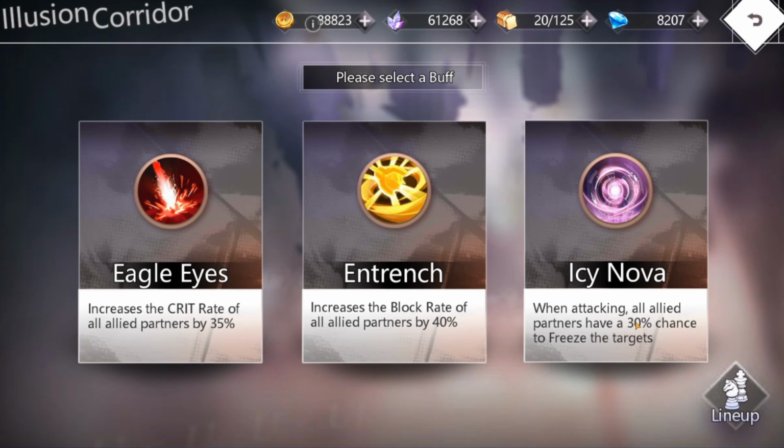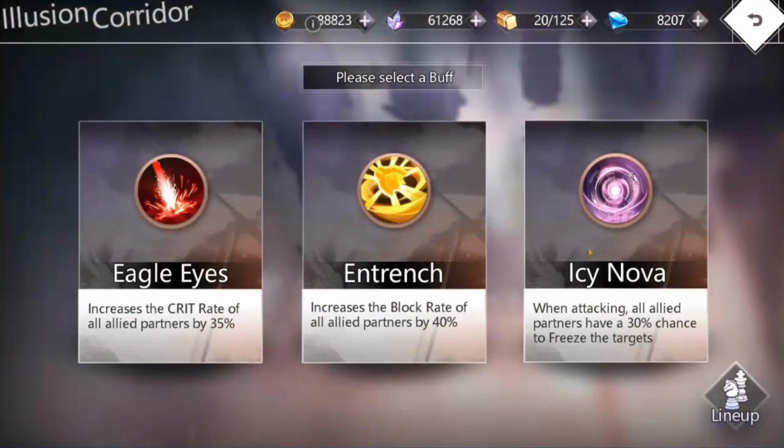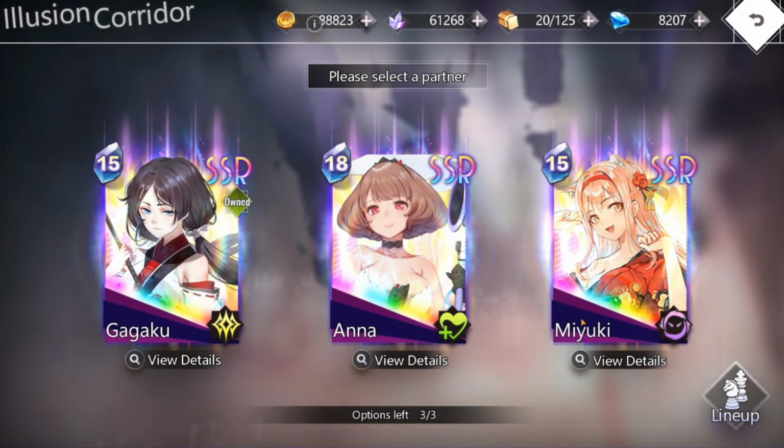And then when attacking, all allied partners have a 30% chance to freeze targets. I took Stun earlier, didn't I? Dude, that might be Icy Nova plus Crusher. I'm gonna go for that. Miyuki's a really good AoE unit. I don't need any more heals.